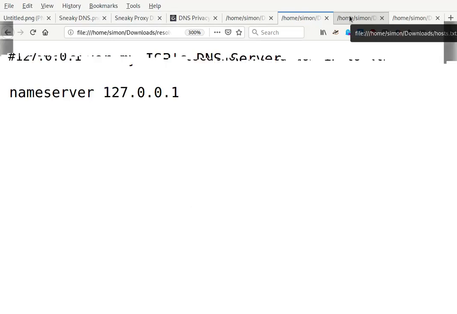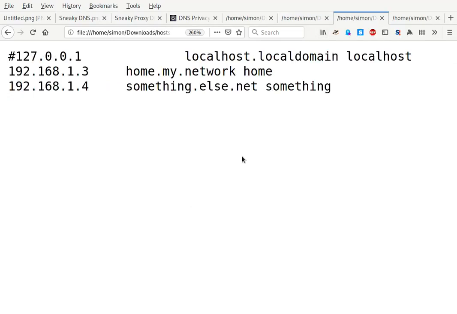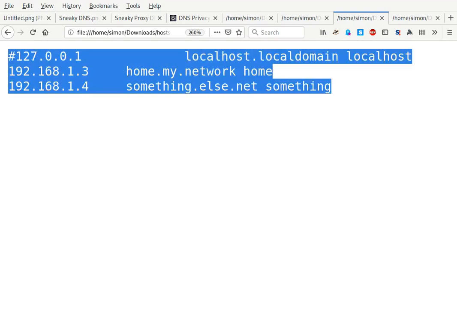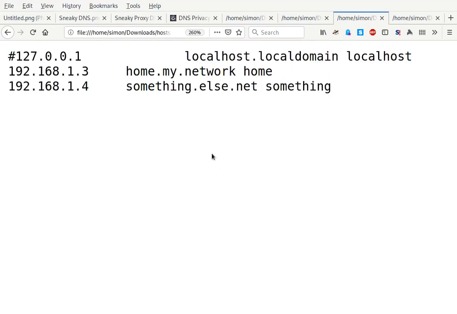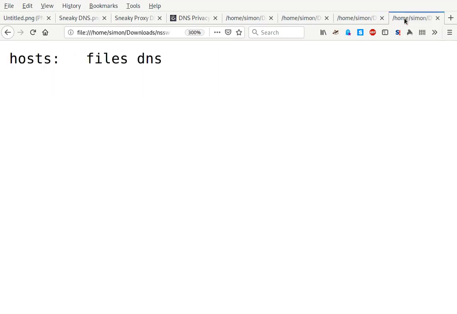One drawback of Stubby is that the current version, now in June 2019, doesn't allow you to use a local DNS server for local lookups or to create your own zone file. The simple workaround to this is to create a hosts file like this one and tell your operating system to look at hosts before DNS. On Linux, this is controlled by the nsswitch.conf file, simply telling nsswitch.conf to look for files before looking for DNS achieves this resolution.